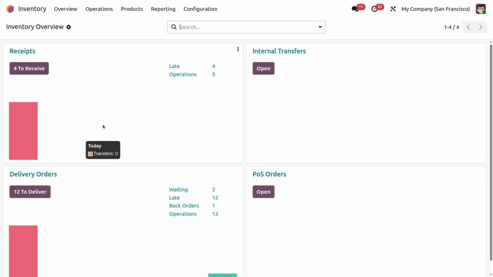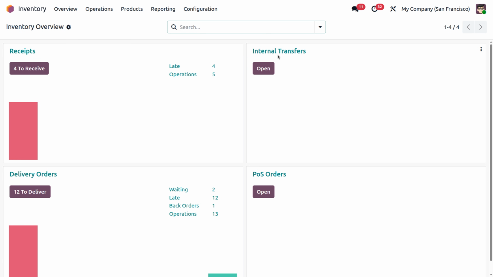Okay. So for that purpose, I'm first talking about the receipt. The receipt is defined as the internal transfer. Sorry, not internal transfer, incoming transfer. The incoming transfer happens once you need to purchase a product from a vendor. In addition to that, we need to receive that product. After validating the receipt, we are receiving the product, taking it to your warehouse and putting it into that particular storage location. Okay, that is the workflow.